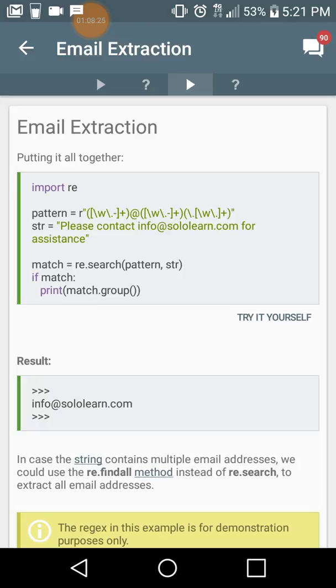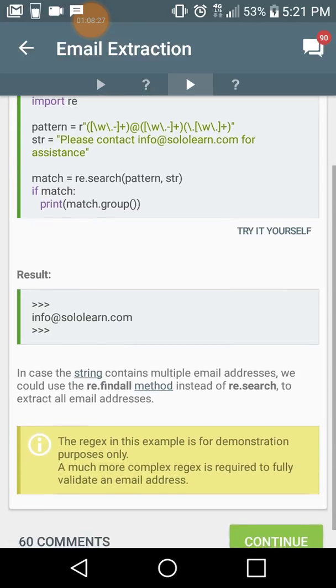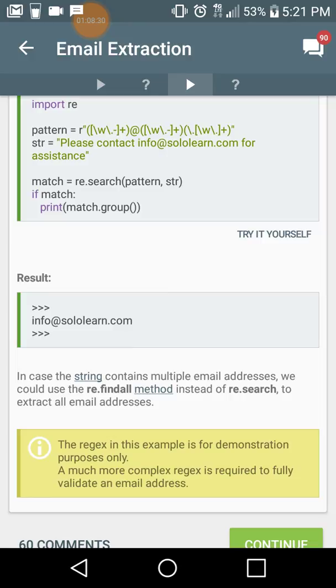All right, putting it all together for our email extraction. Import re, pattern equals r followed by the string, group, character class \w \. dash, outside of the character class a plus symbol, outside of the first group an @ symbol. The second group, in parentheses, we have a character class, the straight brackets, which houses \w \. dash. Outside of the character class, that is the straight brackets, we have a plus symbol, which means one or more of those.